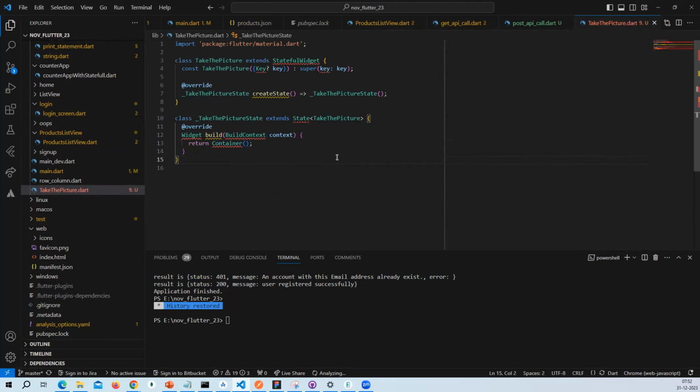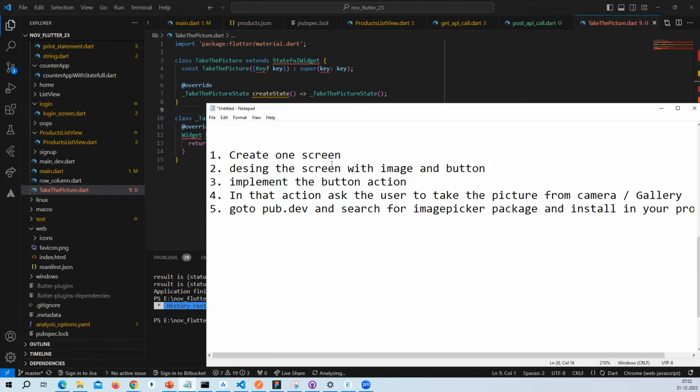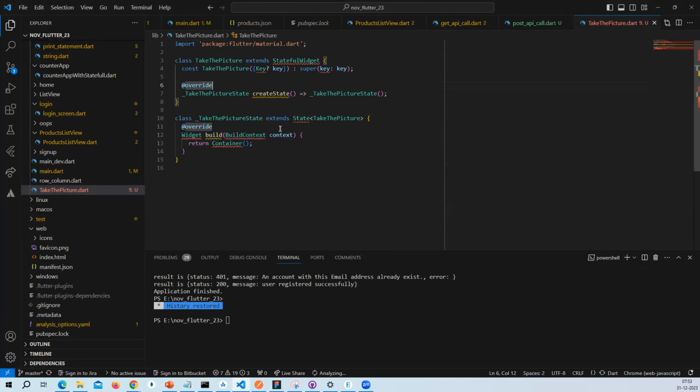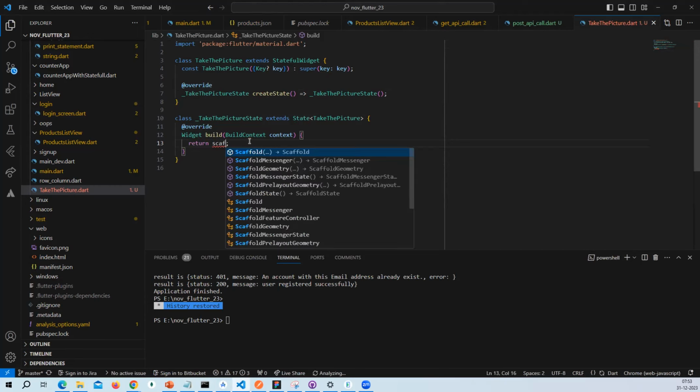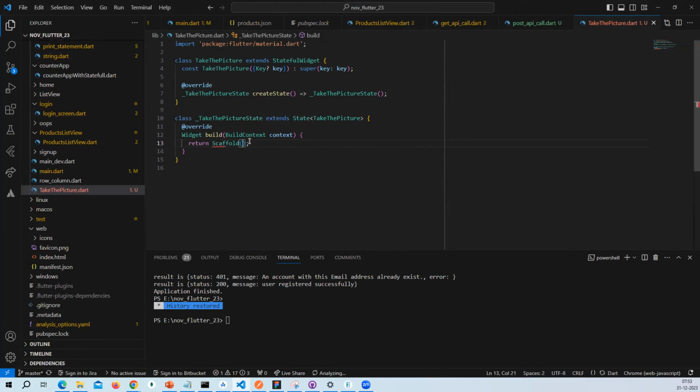And the next one is, first created one screen and then design the screen with image and button. So here I will take the scaffold widget.